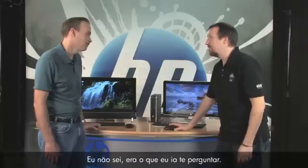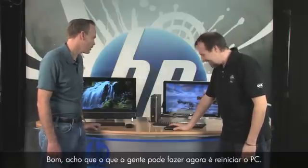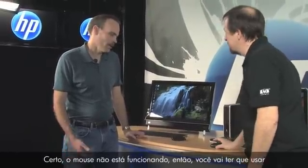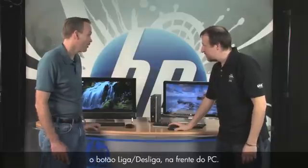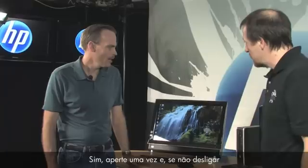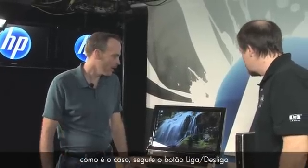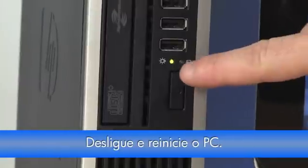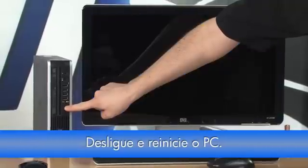What do you do next? I would go ahead and restart the PC — maybe things are just locked up. But how do I do that if my mouse isn't working? You'll have to press the power button on the front of the PC. Just press it once, and if it doesn't shut down, press and hold the power button for five seconds or until it turns off. Okay, your PC is up now — still not working.